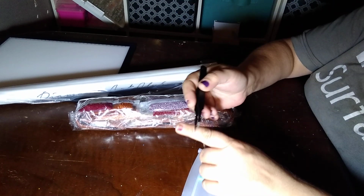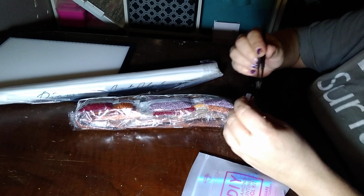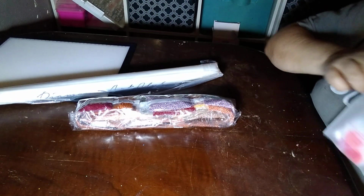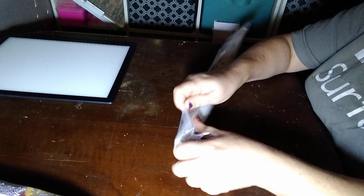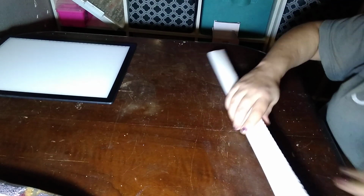Some nice sharp tweezers. Let's squeeze you. Anyway, I'm expecting something else, like I was expecting it today, but we'll see. When it gets here, it gets here, and then I'll do an unboxing of that one. No, I'm not going to tell you what it is, but it'd be pretty.